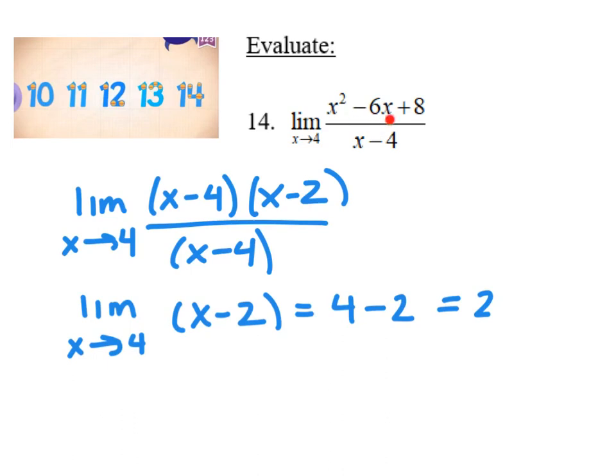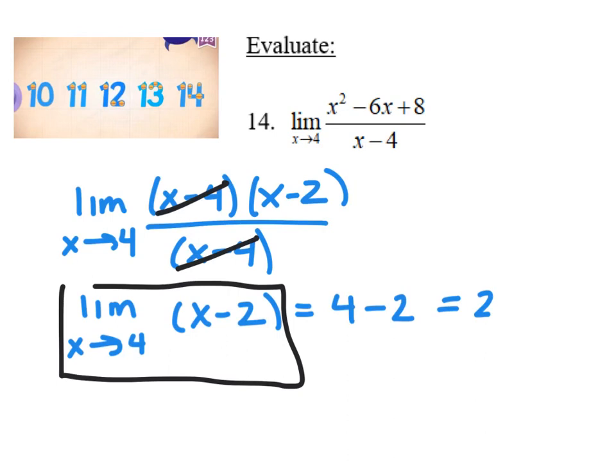I'm sure when you saw this, immediately you felt like you should do factoring. You could plug in the 4, but I think you realize after you factor that if you put in a 4, you'll get 0 over 0, and that's an indeterminate form. This is the perfect situation for factoring. This simplifies, giving us this nice limit that is easy to evaluate. And so our limit as x approaches 4 is just simply 2. It's that easy.